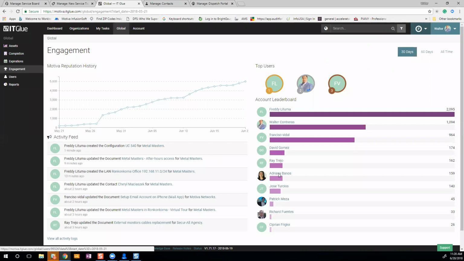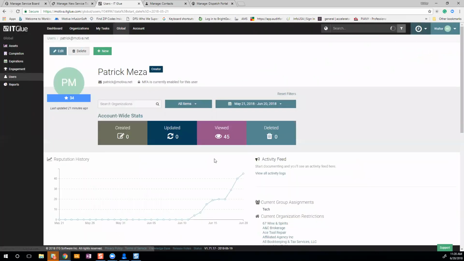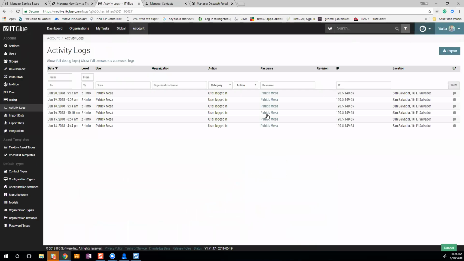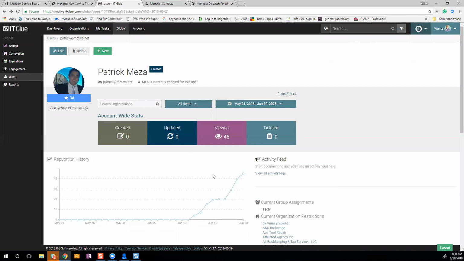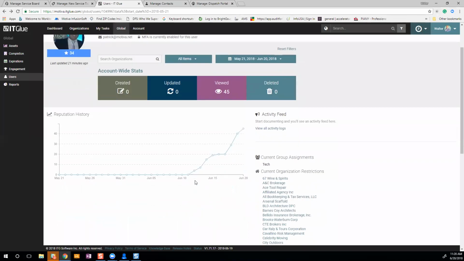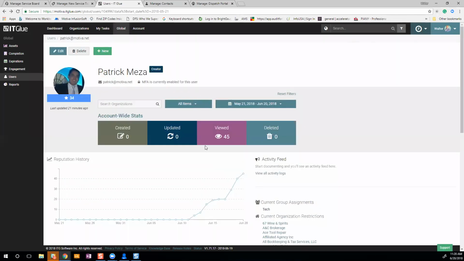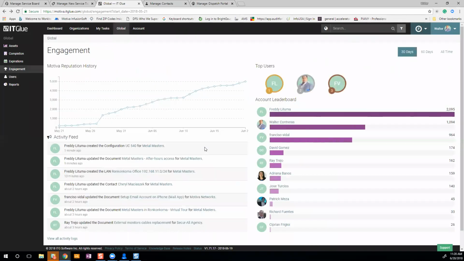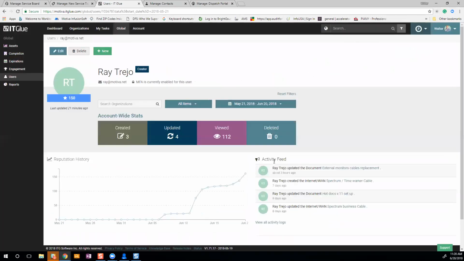So these things are very important to me. See that? It tells me how you log in and all the stuff. I have a program that actually tracks that. So engage, create, share with your team. That is extremely important.